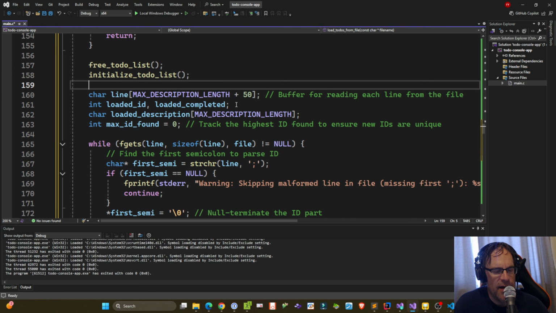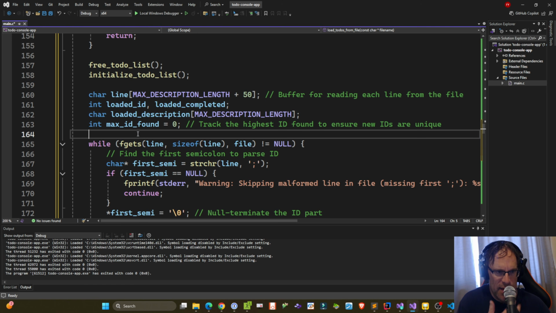We're going to track the ID of the line that we've loaded along with the completed value, and then the value of that description from that same line. And then we also need to track the highest ID found. That way, when we finish loading items and we want to add new items to the list, we have a valid ID to work with, so that we're not overwriting existing to-do items.